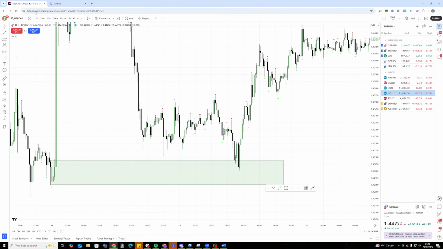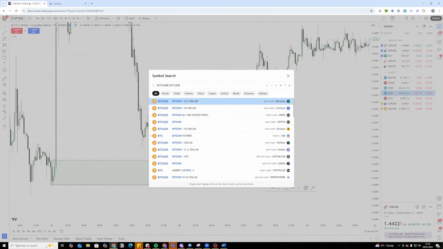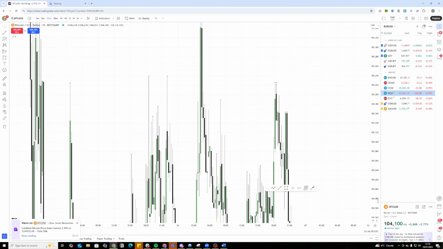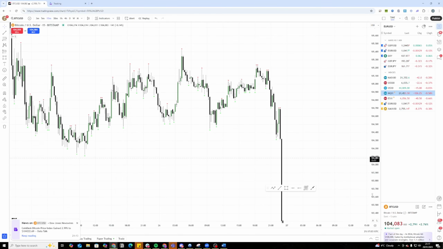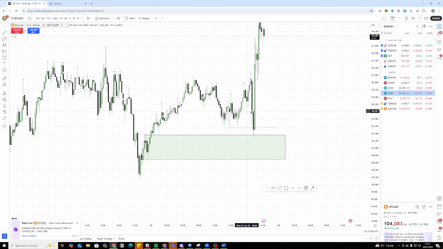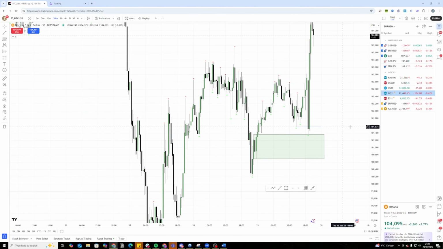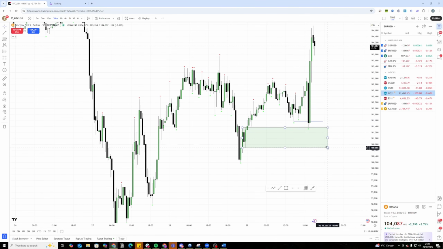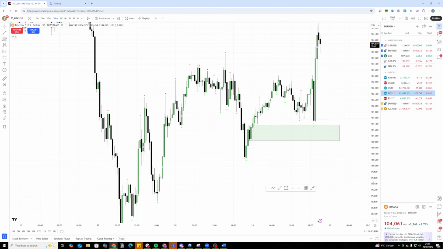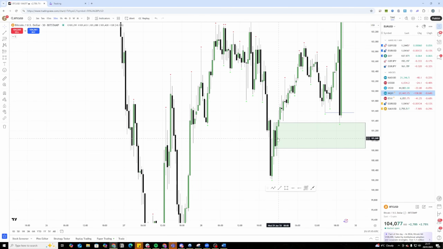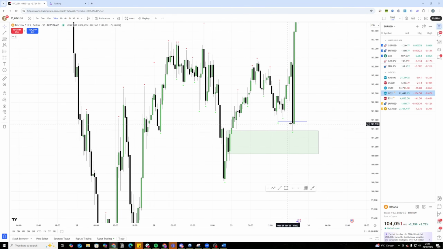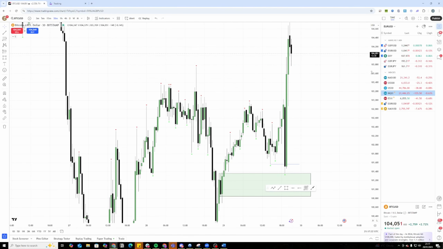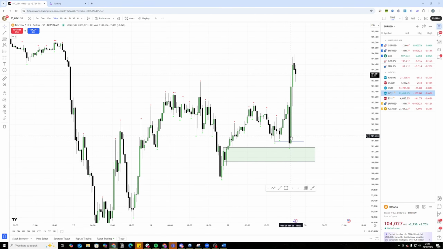Could you show BTC demand again? It's the same for every single thing, right? It's the down close candle before a strong move up, or the up close candle before a strong move down. So we're back on BTC. So you want to scale through the time frames to find the one that looks the best, but this would be it here. So this is the BTC demand here. This down close candle before the strong move up, which then has the liquidity before, takes it, taps into the demand, and then absolutely missiles. So if we were on this chart when we started this session, we could have taken this.